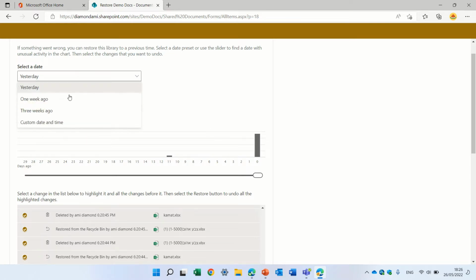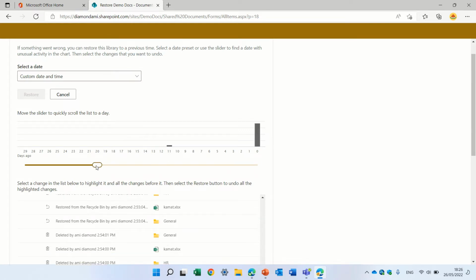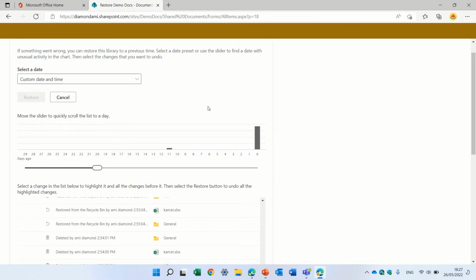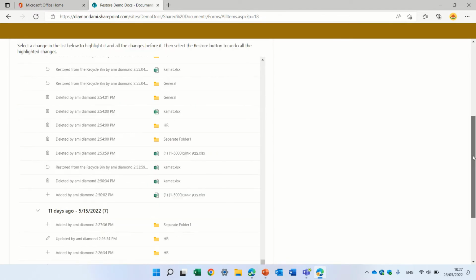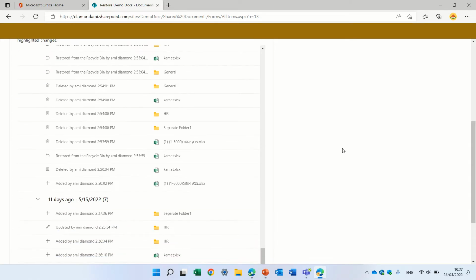But if I change it to 1 week, you see the date changes, and if I set it to a specific date, I can move around here and choose what date I want to restore, up to 30 days. So you see there are changes that happened here, and then there are changes 11 days ago.